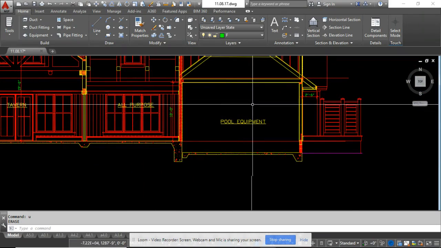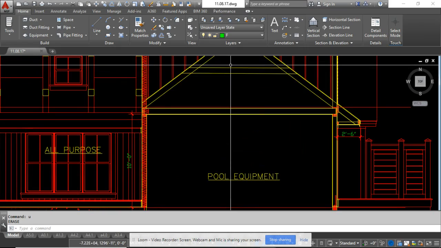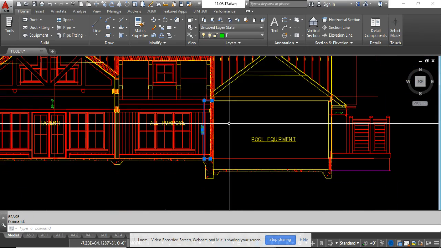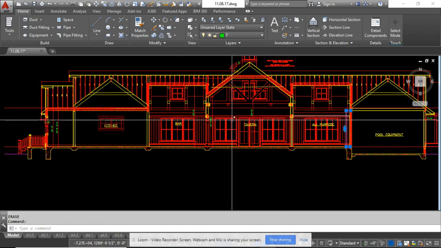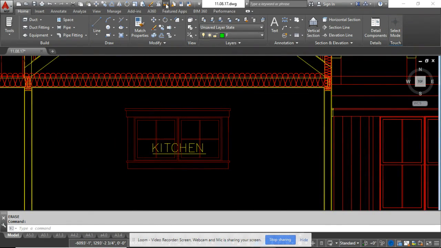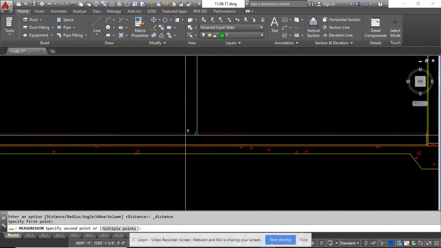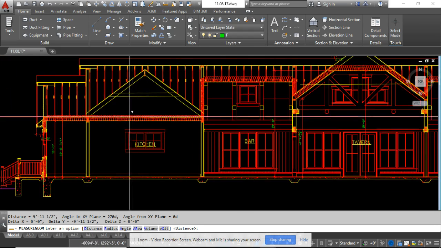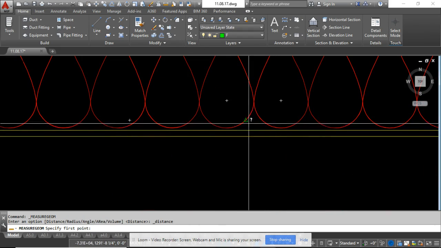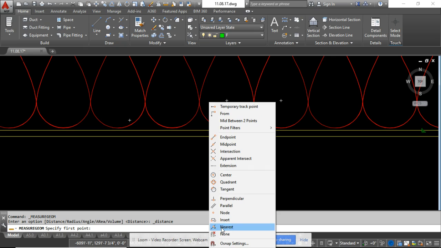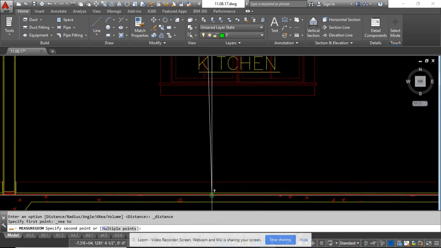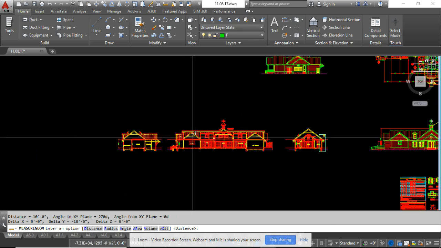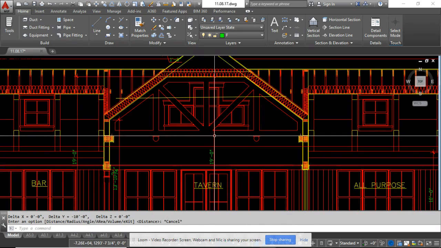Let's talk about flat ceilings first. Pool equipment has a flat ceiling, and then it has an attic above. Somewhere in there is information on the ceiling height, which is 10 feet. I suspect the kitchen is about the same. If it's not shown, we can measure it. But inside of a project, the dimensions are fairly typical. 9 and 11.5. I probably measured to the wrong part. It depends how they measure. So let's measure to the top part of the sheetrock. If I measure down to the floor, there's 10 feet. So this building has 10-foot ceilings in some areas with attic, and then it has pitch ceilings.